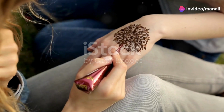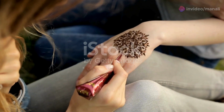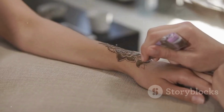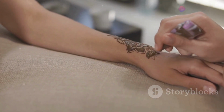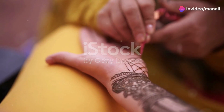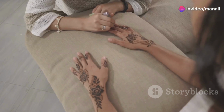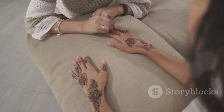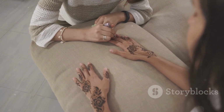If you've always admired those intricate Mehndi designs and wondered if you could do it yourself, well, you're in the right place. First things first, let's talk about what Mehndi is. Mehndi, also known as henna, is a form of body art originating from ancient India, involving the application of a temporary skin dye made from the powdered leaves of the henna plant.